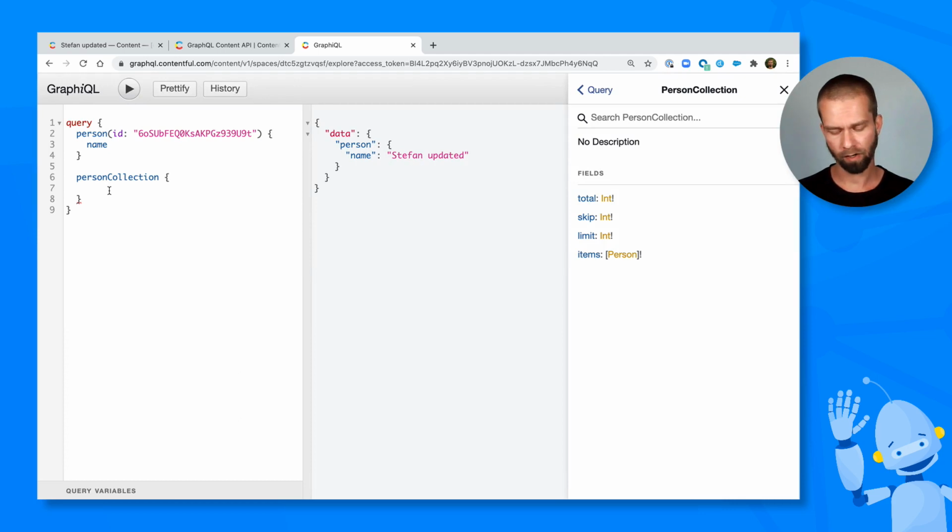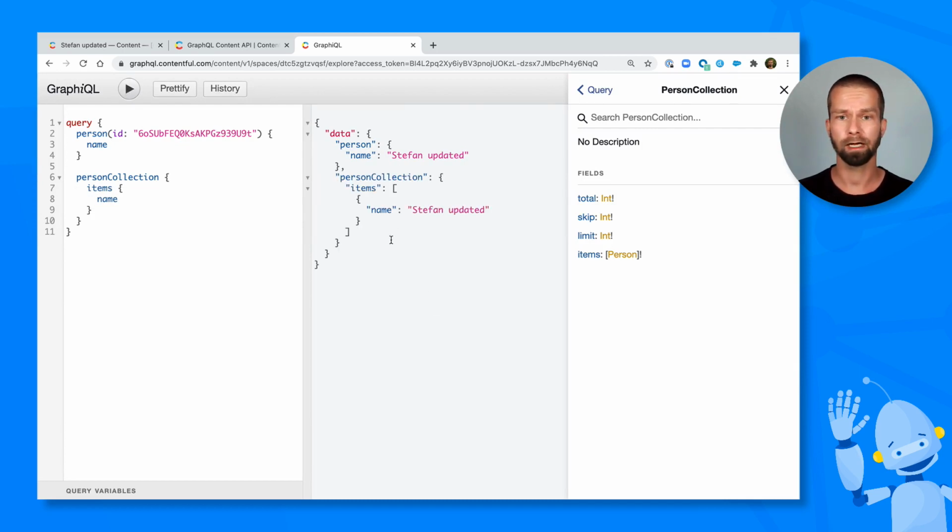So we can go into this and we can say items, and I open another curlies and we can see, and here we now have the same data available as in the other query, but we are now using a collection endpoint. So let's fire this one up and we see the same data now here. So what you see here already is that we make two different kinds of requests, or requests for resources, in a single API call. But why should I use a person collection endpoint after all?